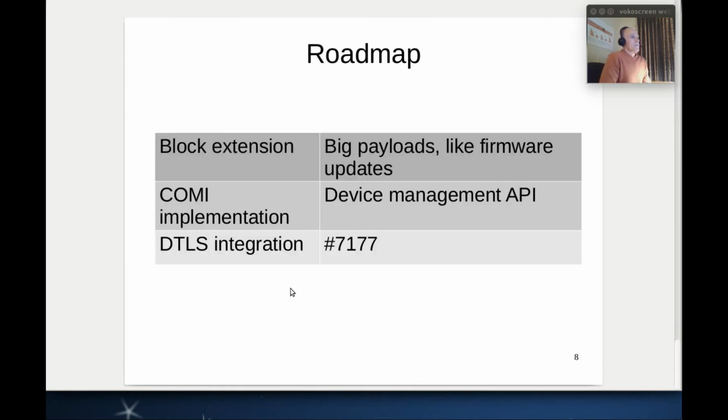So what's next for gcoap? Well, like everything with open source, what's next is what people actually implement. But I think there are some things that make sense, and some things that I'm personally interested in that I'll mention here in this last slide. Definitely we want to see the CoAP block extension, which allows us to send big payloads. And what I've certainly heard is that people would like to use this for doing firmware updates. So that's definitely something we want to do.